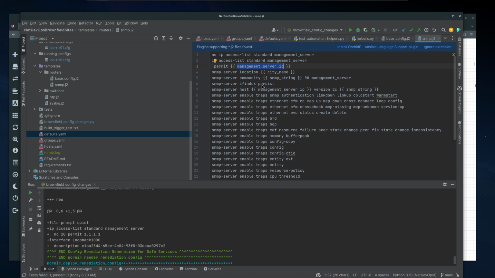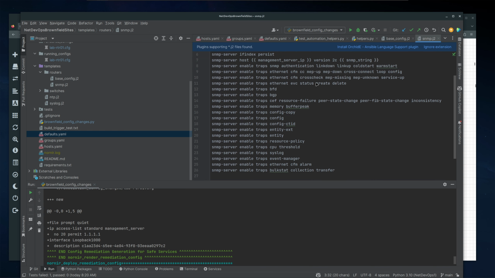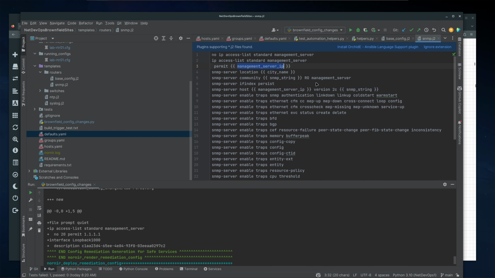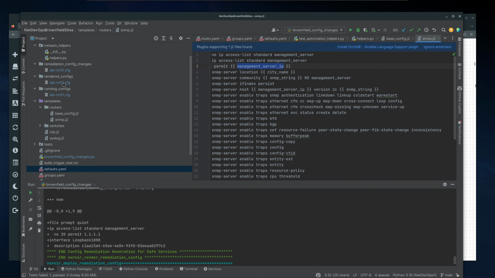The city name, SNMP string. All of this is part of that inventory. And then it essentially just creates the text files based off these variables. And that's what it uses to build the rendered configuration. So eventually I would like to see where a whole config, an actual start, from the top down, a full config is templatized.